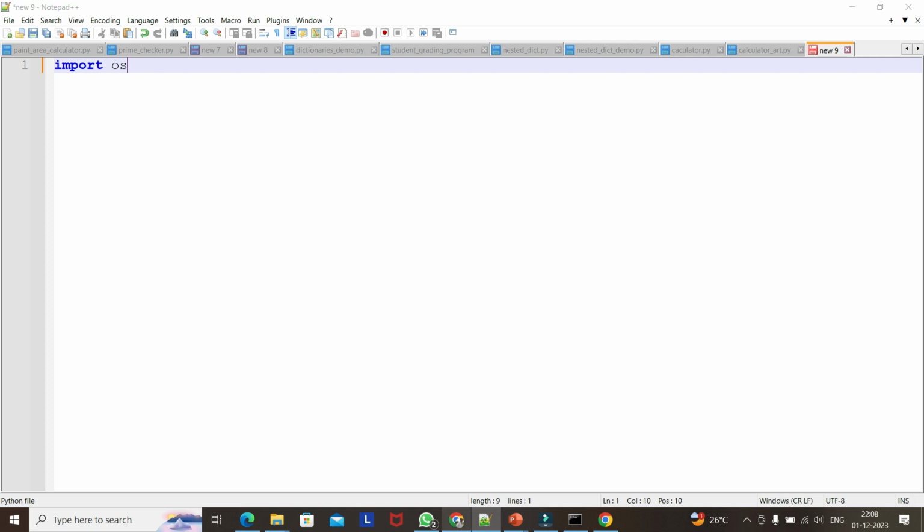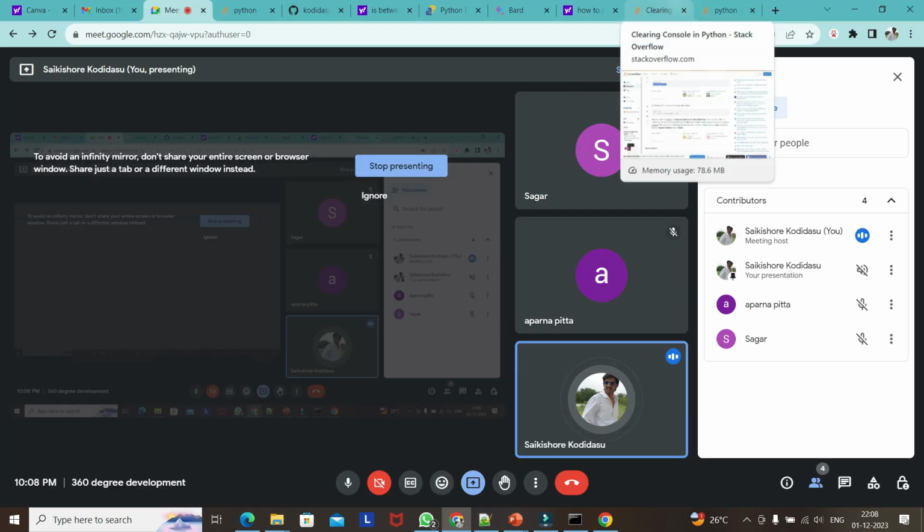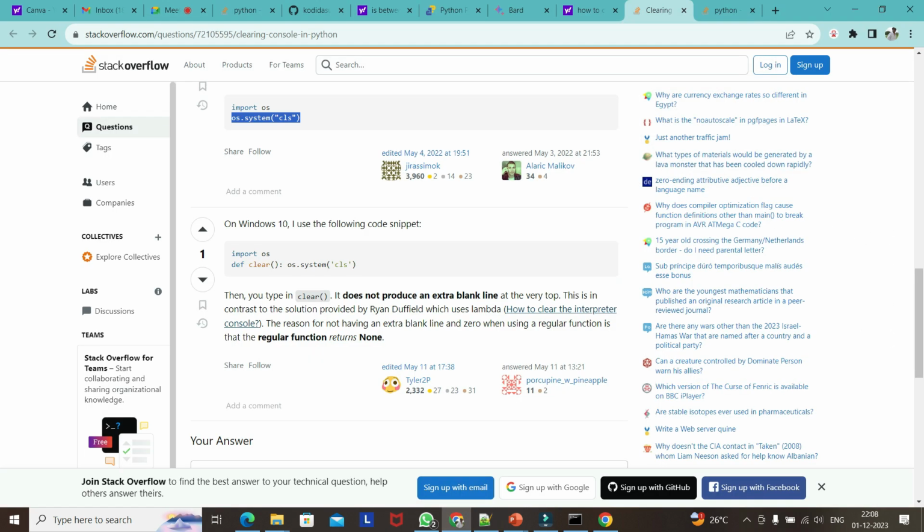Generally we can ask Google what exactly it is. I have used this function. So we have imported os and we are defining clear to clear the console.